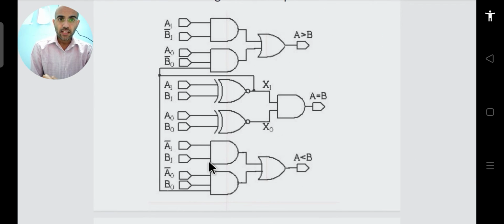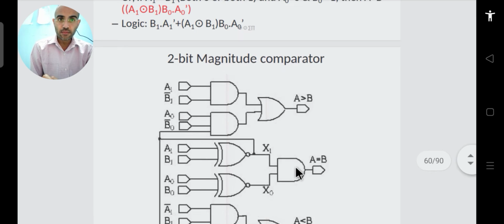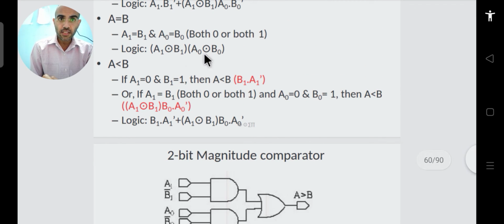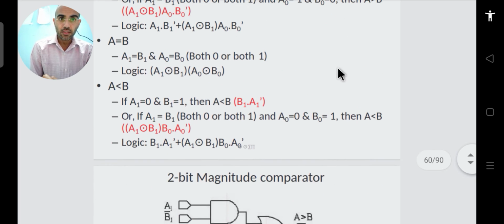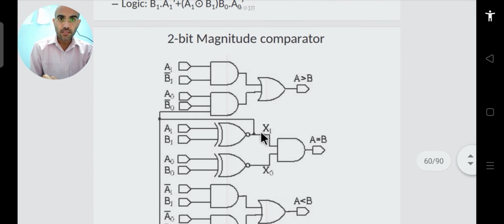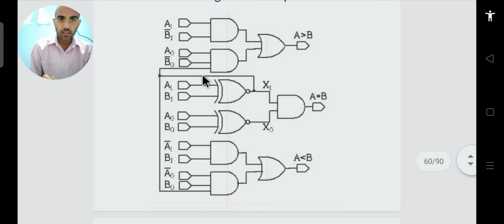So A greater than B. And for the third case, you take this as the input. So this input you are taking because this term is coming here in this case, you can see A1 XNOR B1. So A1 XNOR B1 is this term, so that is why it is taken from here. This is a 3 input AND gate, so this term is going here also, whereas this term is also coming here in this gate. So this is why. Now you AND them together and you OR with this, so then you get A less than B. So if you implement this hardware, it will be useful to implement your 2-bit magnitude comparator.